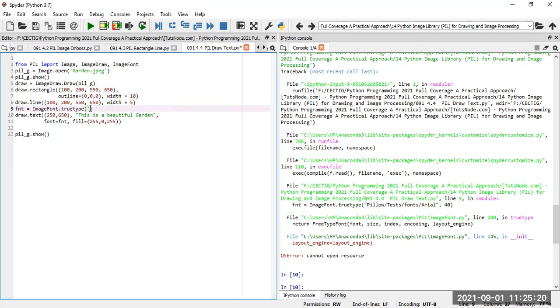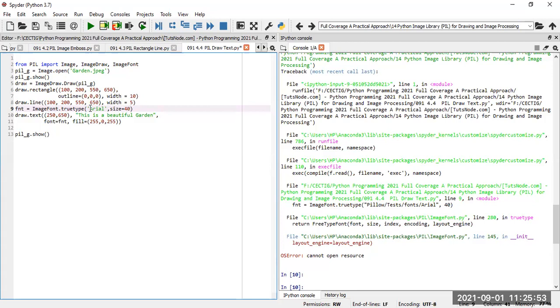And here. Area. Okay. Size equal to 40. Arial we have used.